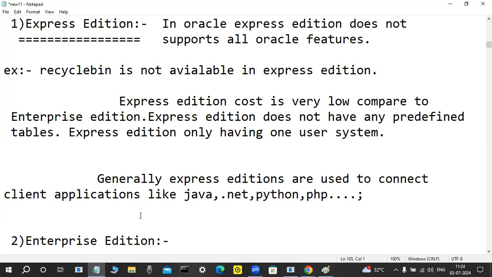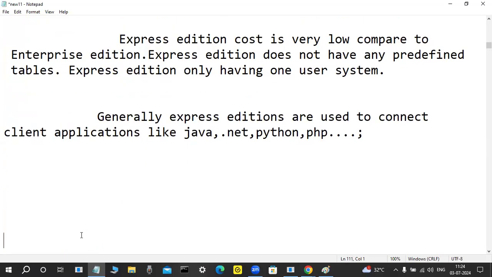Generally, where we are using it is on the front end developer side, Java, .NET.